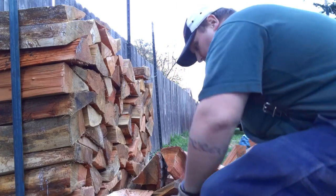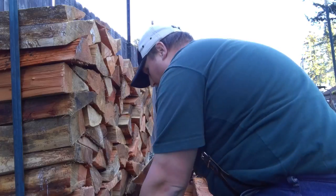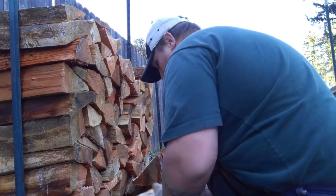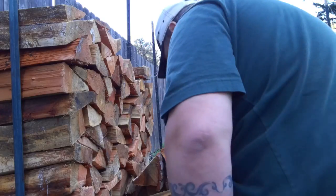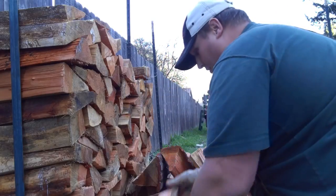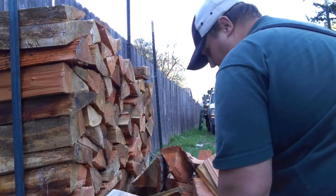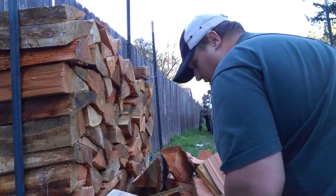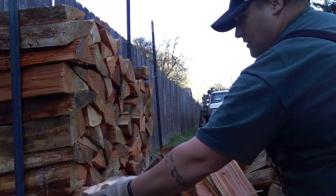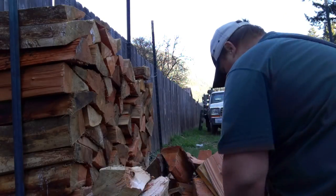But this here is honestly almost like a bonus load. When I go out and cut it, I get over a cord in logs and bring it home, throw it out, buzz it up, and then the little bit extra I throw off on the side. So that's what this is. So I figure I'll get this stacked up, clean things up a little bit too that way, and then see where I'm at.